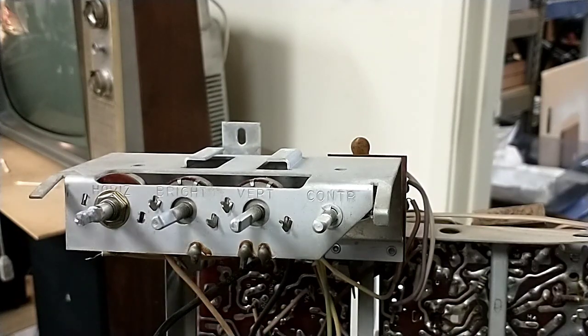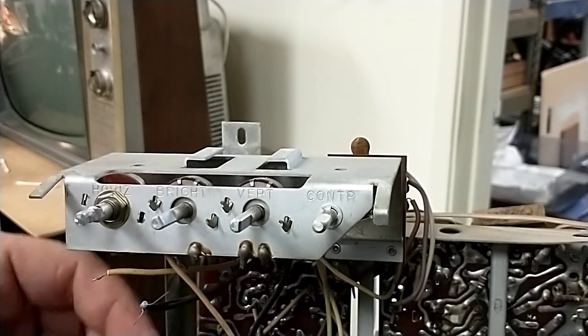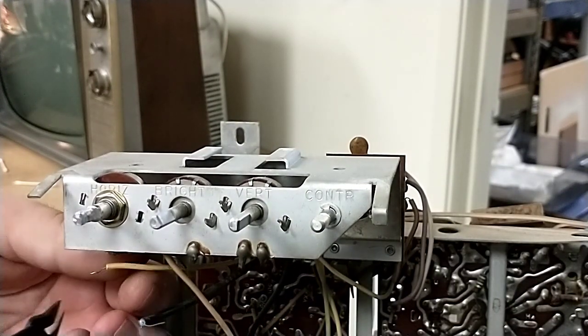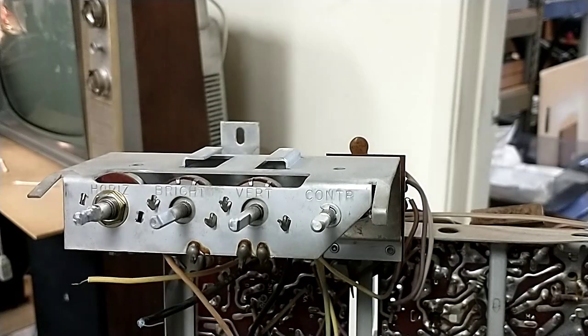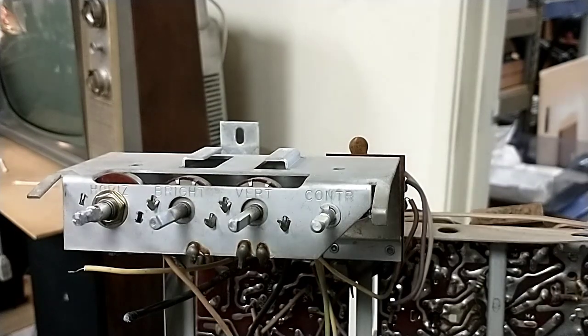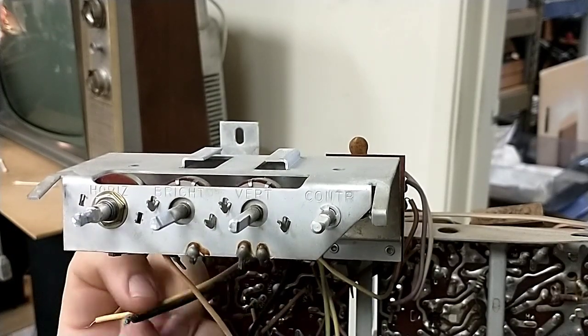Okay, and so that's in there. You can see that this little bit here is now soldered on. I'm going to cut off the excess. Do a little scrapey-scrapey on this existing lead that was part of the wire wrap. And then we'll cut off the excess of this resistor, and then solder the resistor in. And we're going to go to the same positions that it was in the old setup.